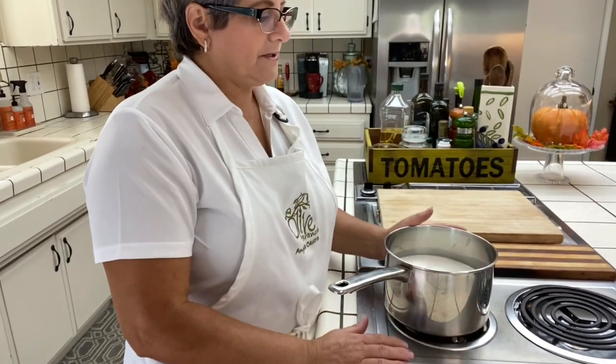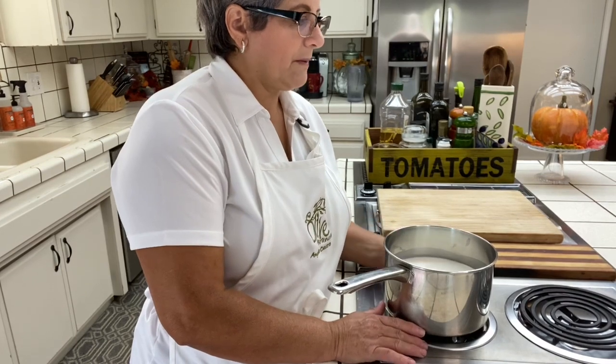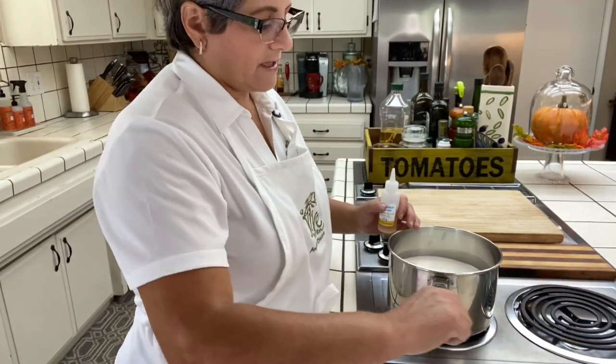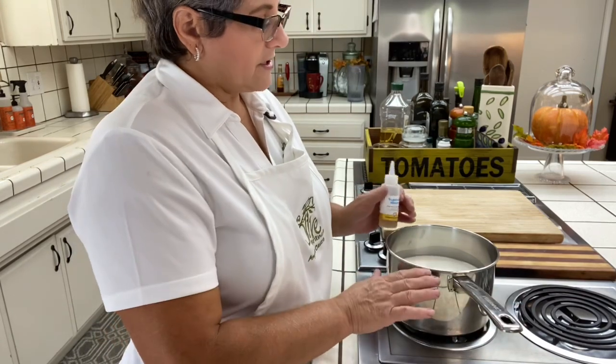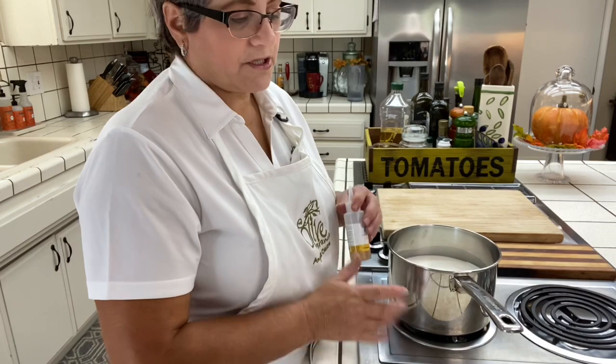I just brought it to room temperature. Sometimes I warm up the milk, but then you forget, you get busy, and it warms up too much and it ruins the milk. It won't set proper. So I just let it sit here at room temperature, and it's just right.